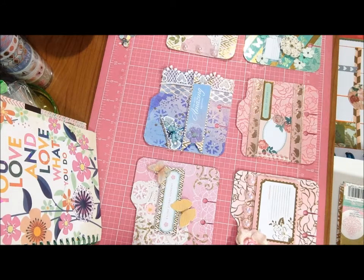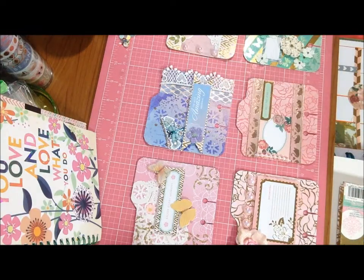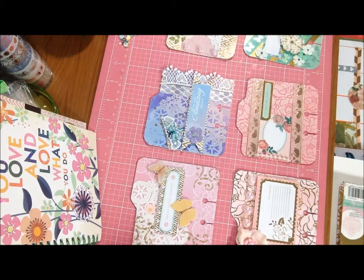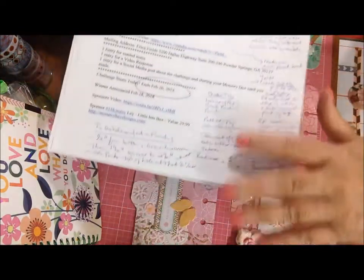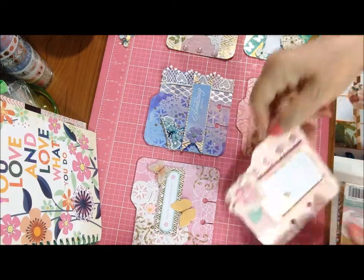The Scrap the World video, May 31, 17, tells you how to do the center tabs, the left and right tabs, as well as do the holes at the bottom. So that was very helpful. I wrote all these notes down. And I saved that because I figured I'll have to do it again, and sure enough, I'm doing it again. So anyway, that was the first one.